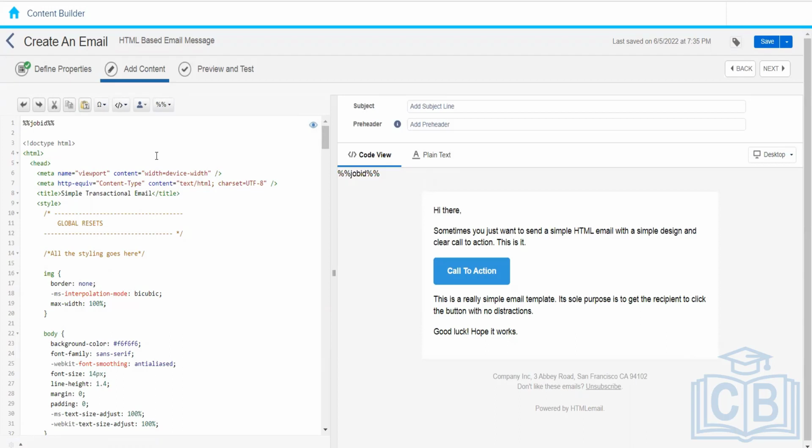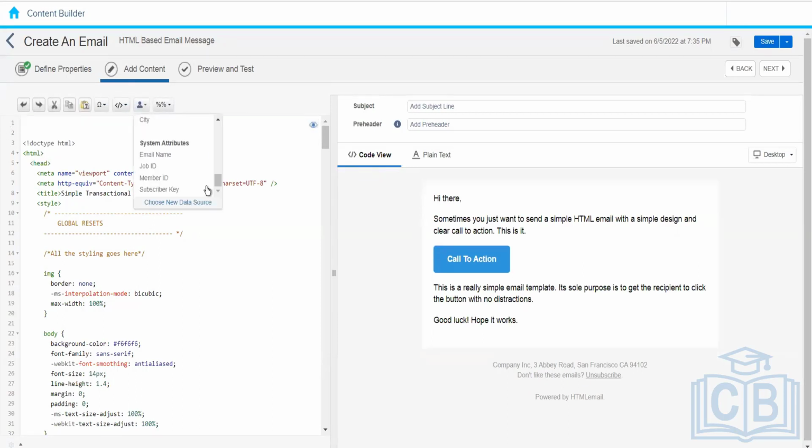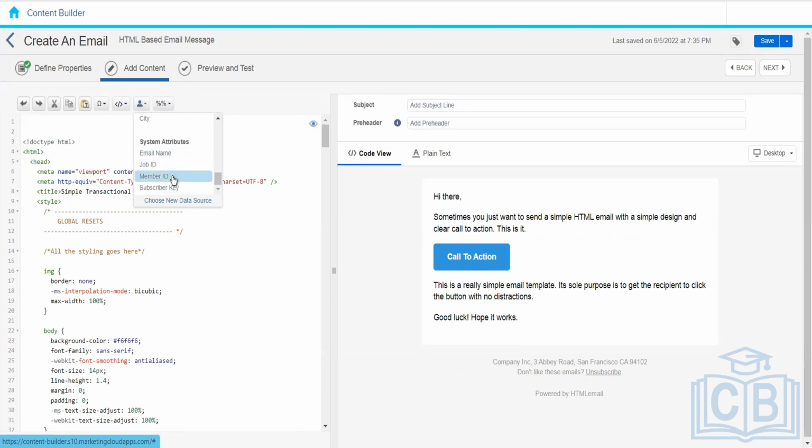We will understand that in upcoming sessions, how AMPscript works and how we can perform the CRUD operations and all. Just now I'm taking an example of how we can utilize all these system attributes, or the system personalization strings. Subscriber key, email name. So let's say whenever the email is sent out, we want to capture what was the email name that was sent out, what was the subscriber key, to whom the email was sent out, what was the job ID, what was the member ID.